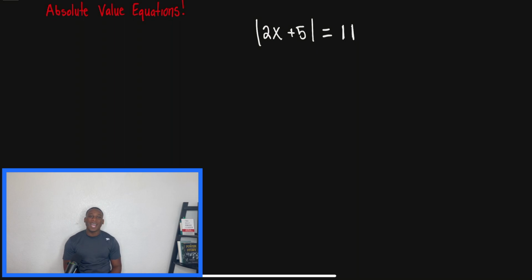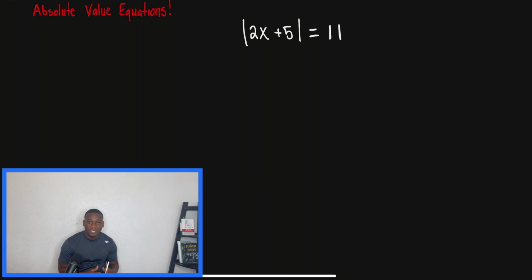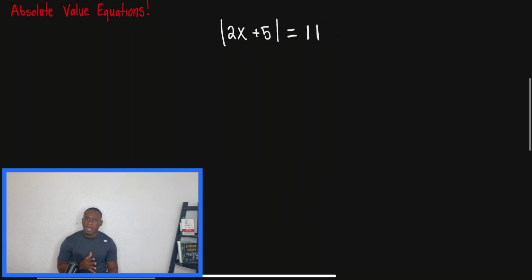We're talking about absolute value equations. Three very helpful tips, guys, to make this a very easy process for y'all. So when we're talking about an absolute value equation, guys, this is how we're going to solve the equation. The first thing we want to do is get the absolute value by itself on one side of the equation. And when you look at our problem, it's already by itself.